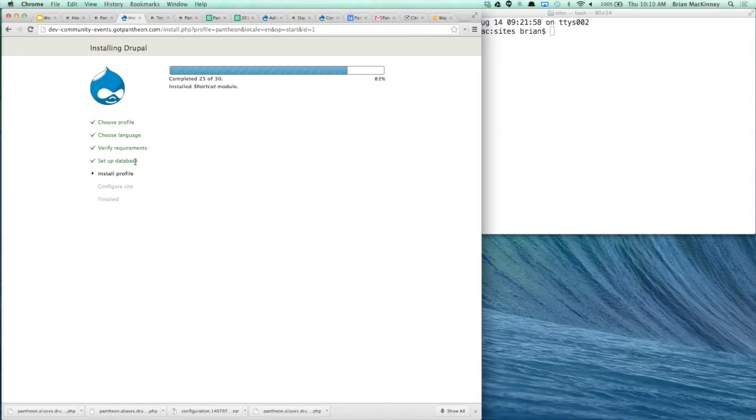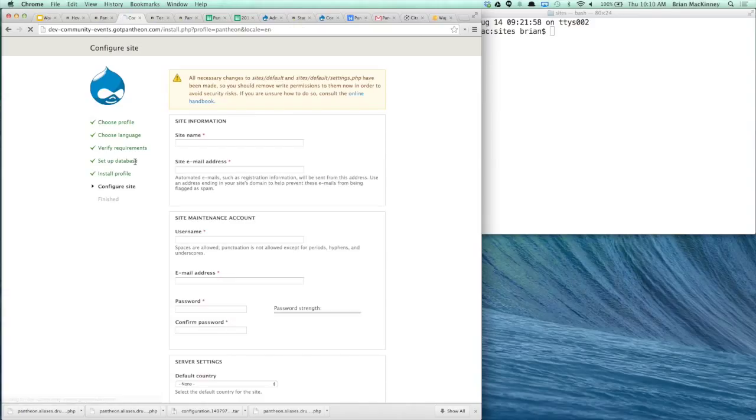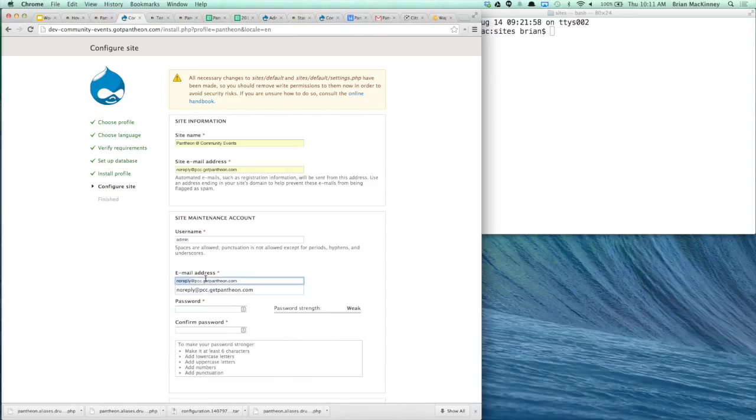And since our application containers move around a little bit, we are going to automatically orchestrate the database connections between your code base and the MariaDB database. So while Brian's filling out this form, this is basically the final step to spin up your Drupal site. He's just putting in the site name, the site email address, and then this is the maintenance account, user 1, which you'll log in to have administrative access to your site. Then once that's done, we'll choose a password, and then we'll be good to go. We'll actually have Drupal installed in the dev environment.